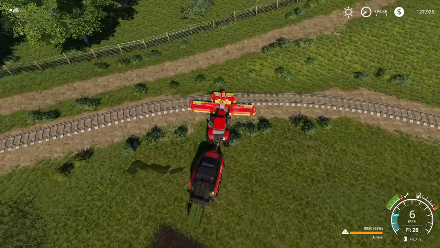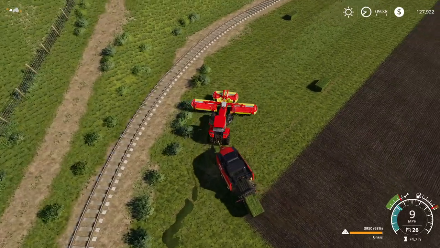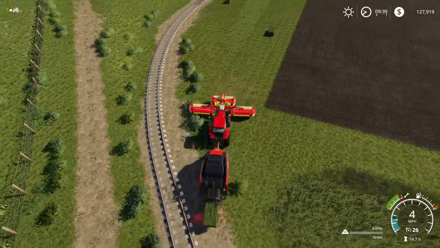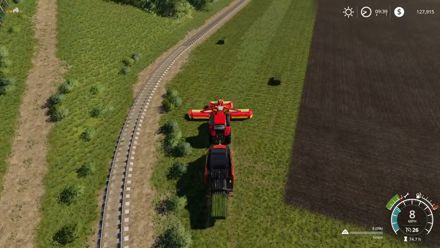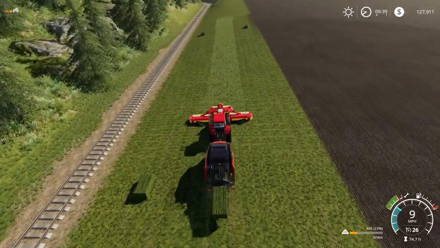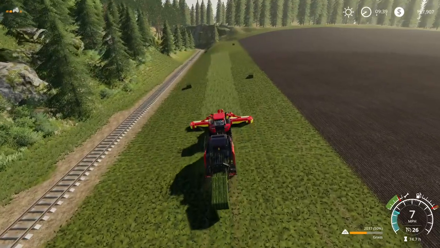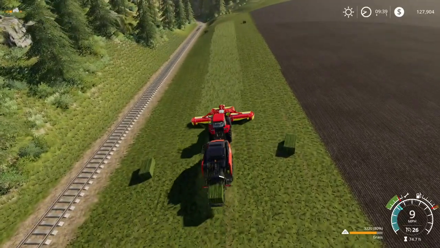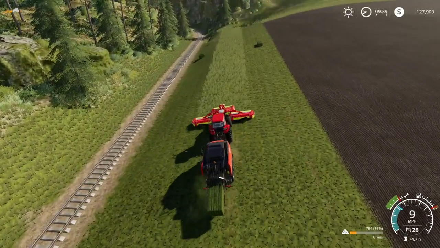Hopefully the train won't come along. Get up here and back up and get situated and pick up that grass. There we go. Down on. I really wasn't even thinking about mowing this part over here, but might as well start with the whole thing fresh. Whoa! Did you see that? Rocket launched bales. I'm gonna have to go back and watch that on the recording. I think it spit two bales out at once.